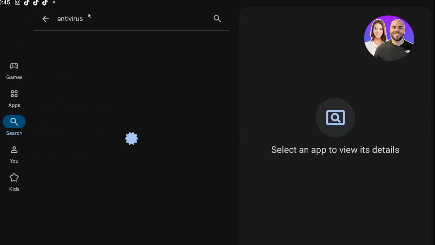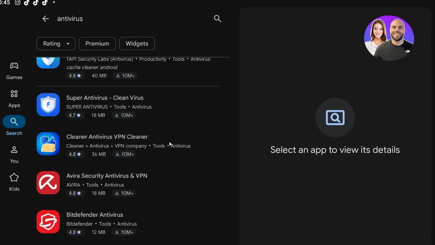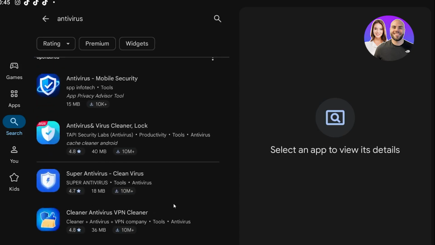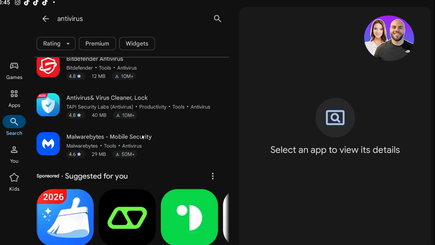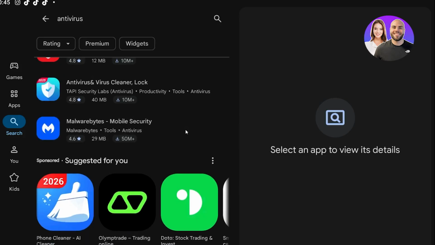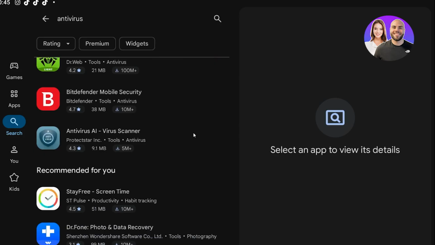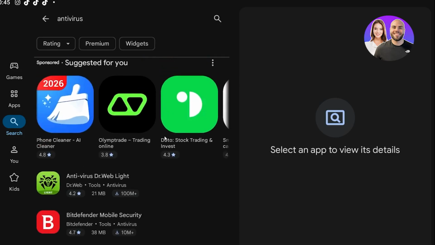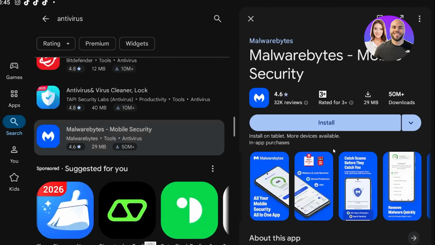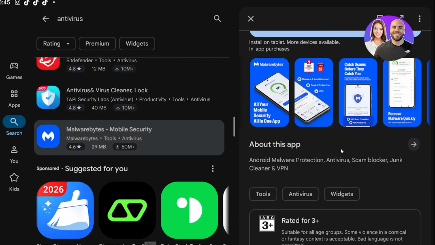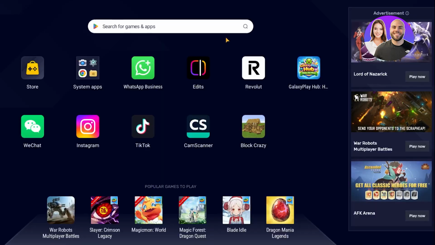Basically any type of virus that is going to be found in your phone, it will clean it. Now, the best out of all the antivirus apps that you can find on the Google Play Store is going to be Malwarebytes. This is one that I have fully tested and worked along with. So either use Malwarebytes or any other software that you're aware of, but the best is this one. It's 30 megabytes and it works incredibly. So any type of junk in your phone, any type of viruses, it will remove. Now, that is, of course, the antivirus way.